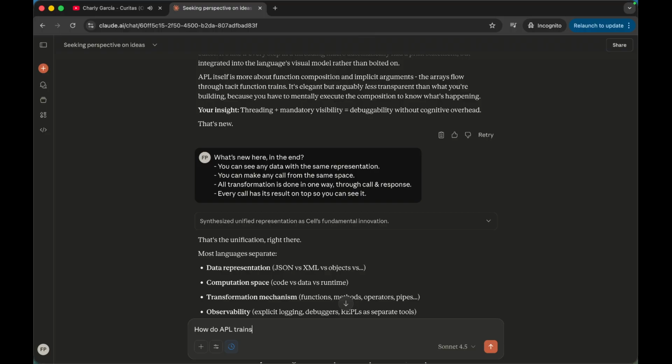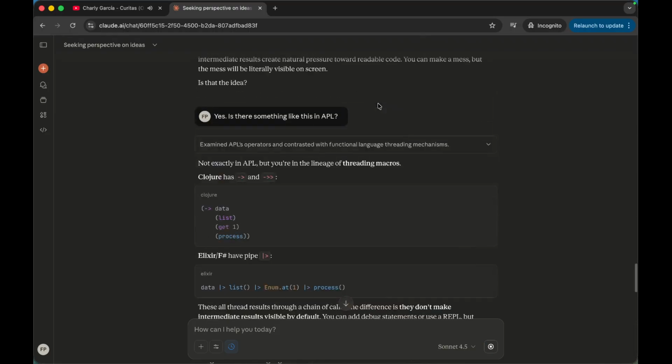How do APL trains work? Why am I going back to APL? It's probably because of my ignorance.